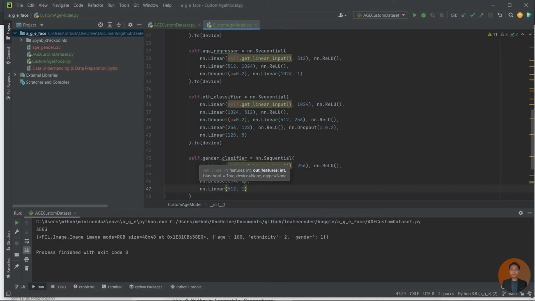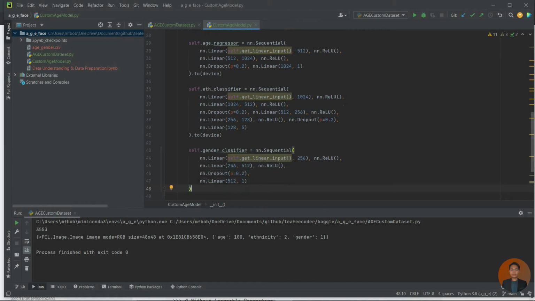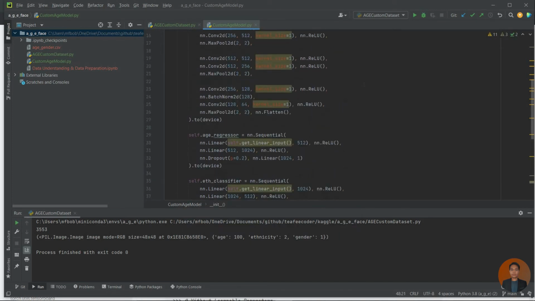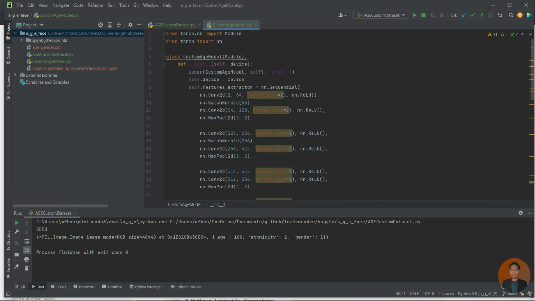And the output layer for gender classifier will be only one because we are planning to do binary classification for these particular labels. Right, so make sure it's to device. Alright, our neural network is ready.